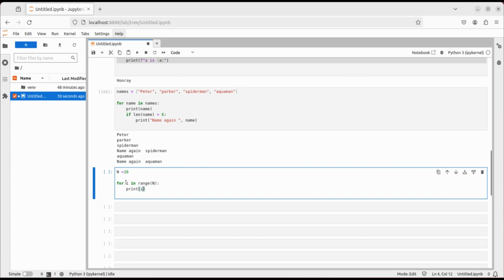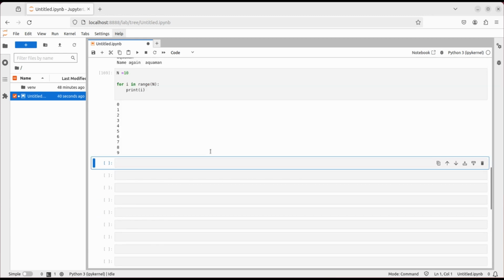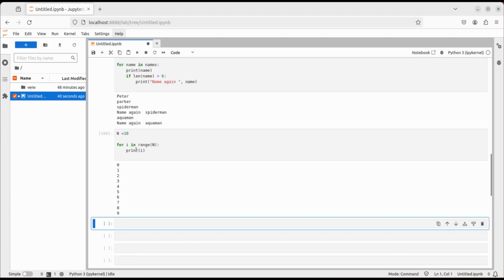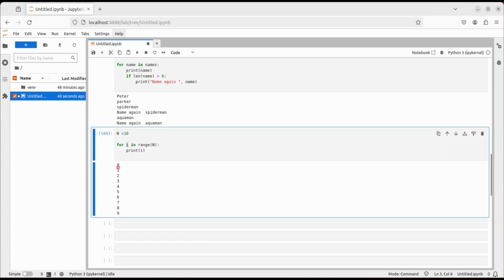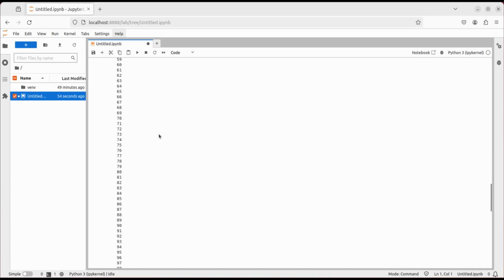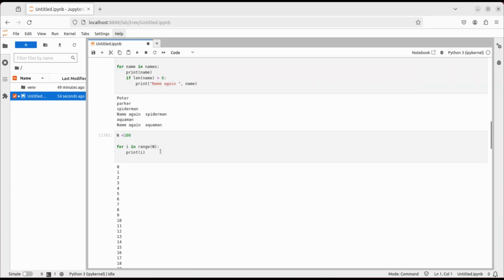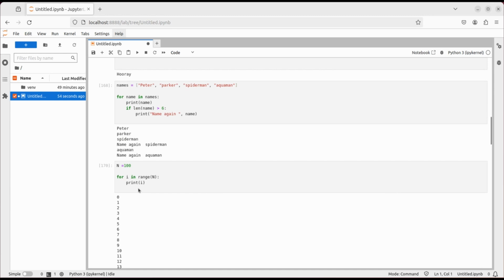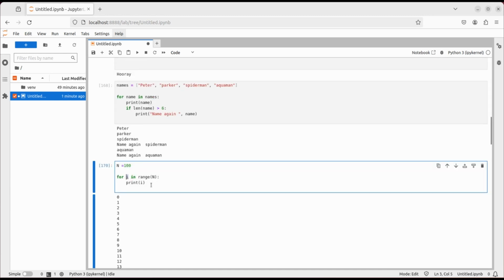So i will be turned into an integer while we walk through the range. What this is doing is it starts at 0. It says i is 0, i is 1, i is 2, etc. This is very useful if you want to do whatever with an increasing i, for example.